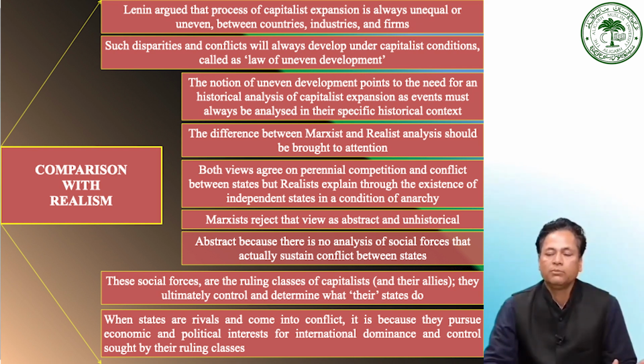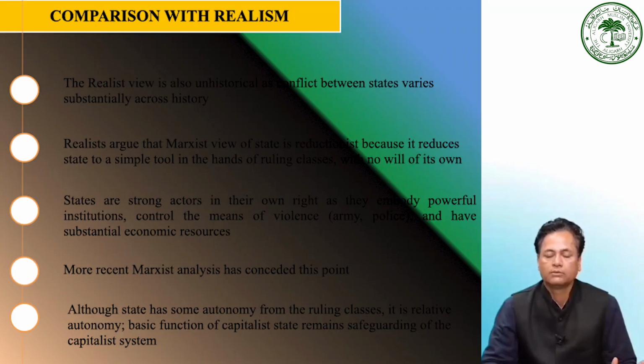So, that is the problem, and that is how the Marxists want to emphasize that if you want to understand the nature of international relations, you have to understand the role of the ruling class, particularly the role of the capitalist community or capitalism in the operation of international politics. The realist view is also unhistorical according to the Marxist, as conflict between states varies substantially across history.